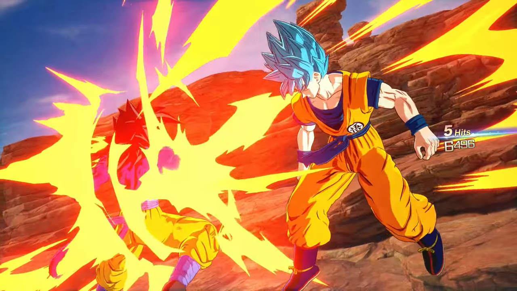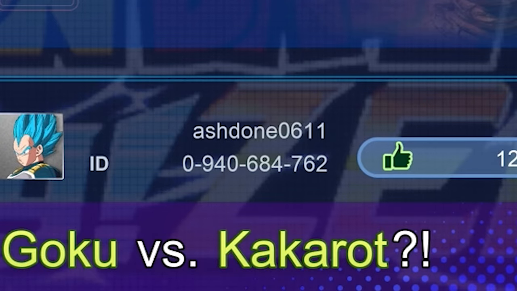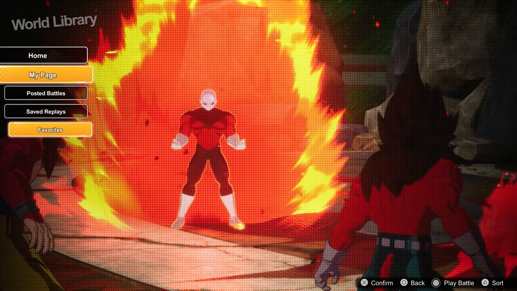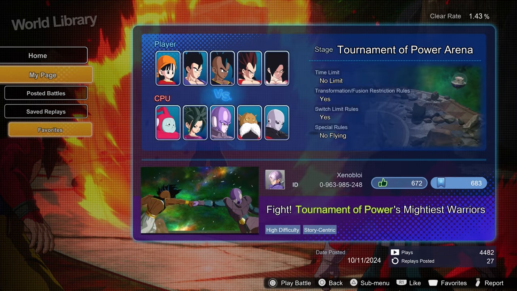Just let him win. All right, that's another one that I'm gonna put the ID here. Y'all let me know if there's a way to beat this, because how? All right, there's the ID. Try it out if you feel like it. And we're gonna move on to a fight that actually has some sort of a clear rate, which makes me think maybe I can actually beat it. There's the lineup. There's the ID.